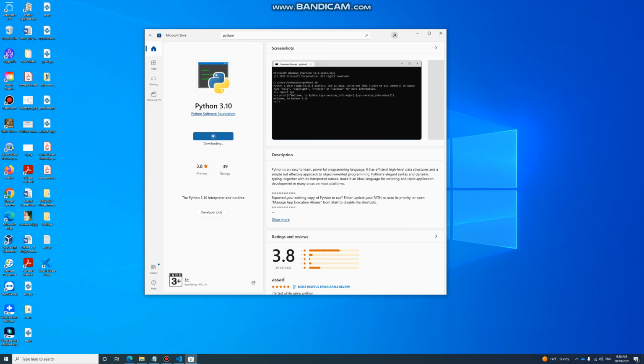Wait just for 1 or 2 minutes. We are waiting a few minutes to install Python. Here you can see the size of this file.